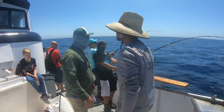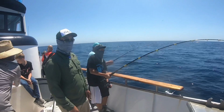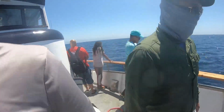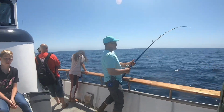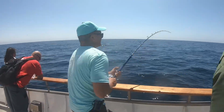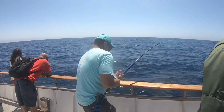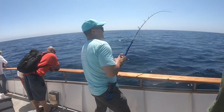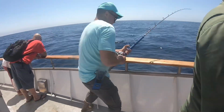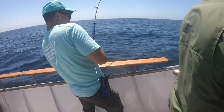So you can literally be in the middle of just this chaos, right? Where it looks like the fish are feeding. It really does, because how else would there be foamers there, right? Because it's the tunas that are just jumping out, and then it just creates those bubbles in the water, and you can see that they're actively feeding. But the moment you throw something in with the hook, nothing. And it happens. It's part of tuna fishing, as painful as it is. But yeah, it be like that sometimes.